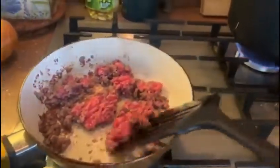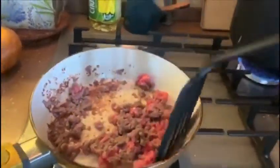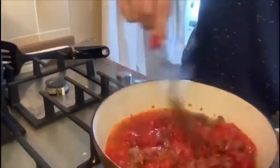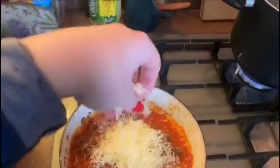Pan is ready. I add here my meat mixed with basil and pepper and cook it until it will be ready. Ready, I add chopped tomatoes. Please don't forget about cheese. A lot of cheese. I love a lot of cheese in the pasta.